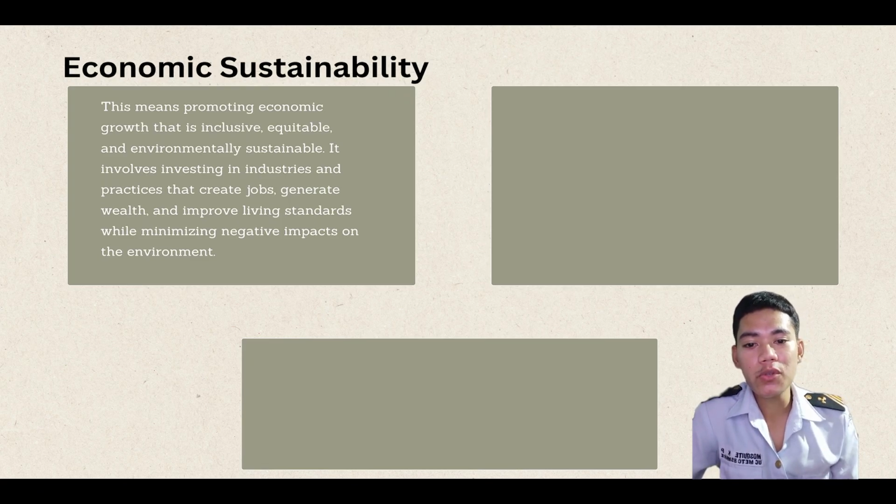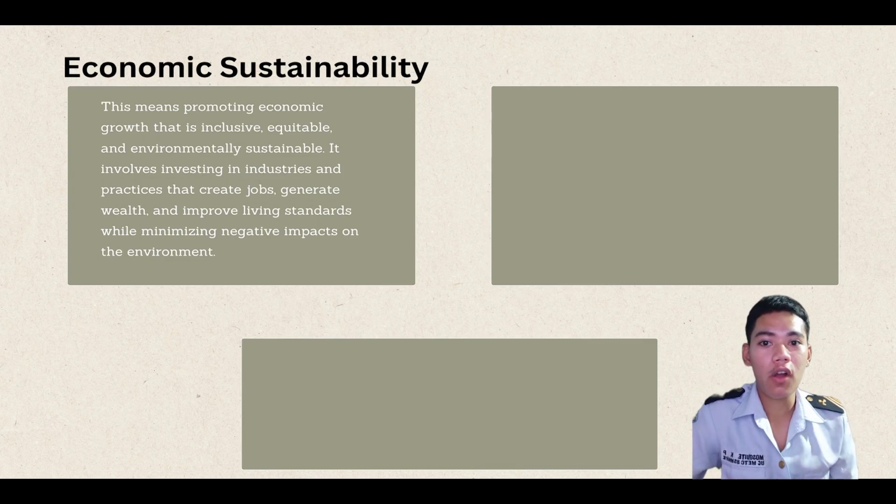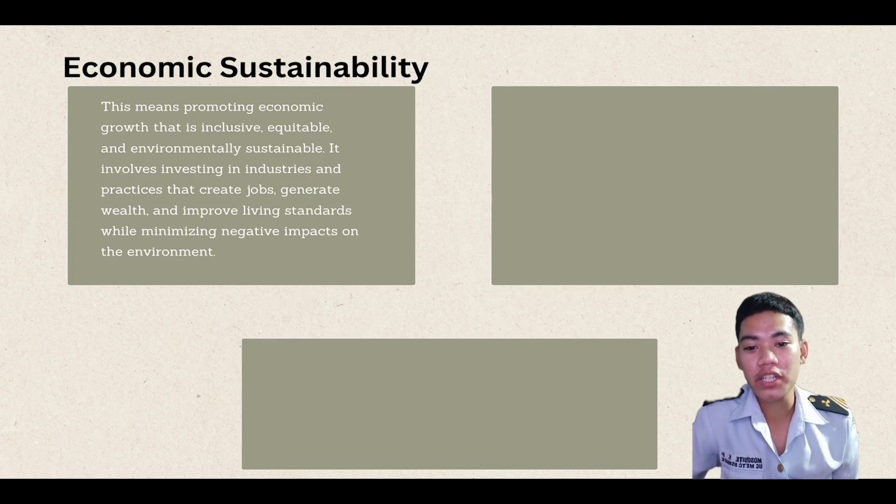For example, the use of wind turbines. Wind turbines can generate power, which is the electricity that we will be able to use for jobs and industries. So instead of using fossil fuel, which can create a negative impact on our environment, we will be using the energy from the air, which is free, and it can also give us a positive impact on our environment.